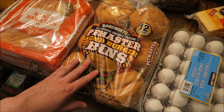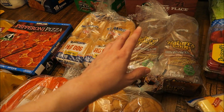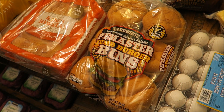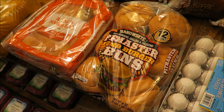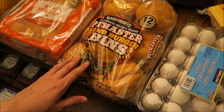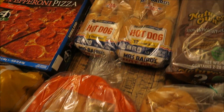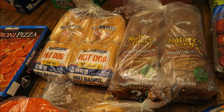Here we got a bunch of bread: hamburger buns, King's Hawaiian rolls, hot dog buns, and regular sandwich bread. The hamburger buns are for hamburgers and sloppy joes. I had to get the hamburger patties from Walmart because the ground beef at Costco came in like 50-pound packages. The King's Hawaiian rolls are for Philly cheesesteak sliders that I'm going to make and freeze. Hot dog buns are for hot dogs, and the sandwich bread is for sandwiches.